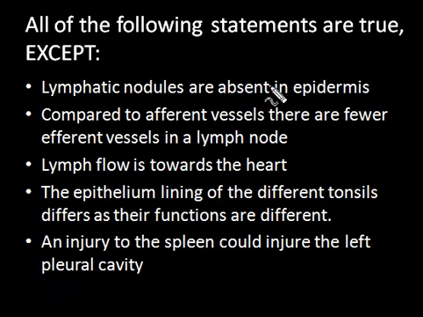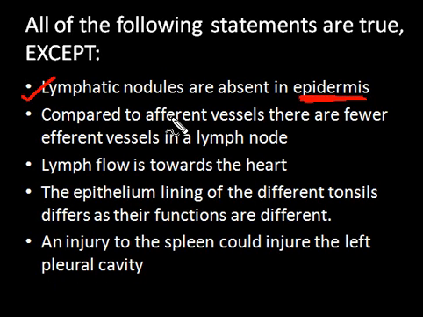Lymphatic nodules are absent in epidermis, and this is a true statement. So this is not the correct answer for this, because lymphatic vessels and lymph nodules are present in structures which have a blood supply. Epidermis is avascular. So avascular structures like the epidermis, cornea, they don't have lymphatic nodules. So therefore, this is a true statement. So this is not the answer that we're looking for.